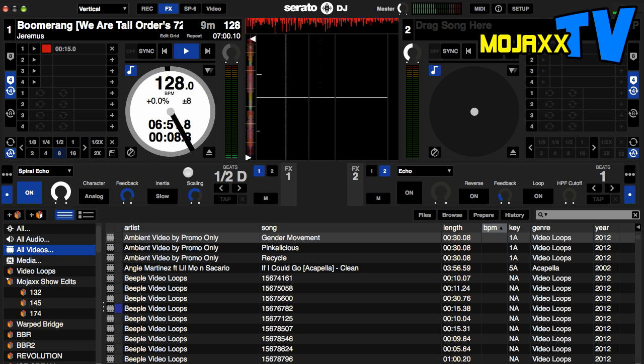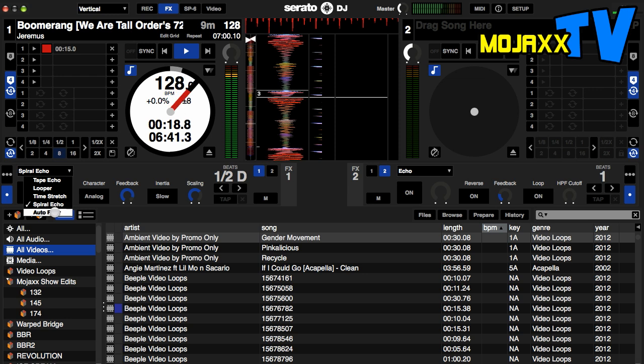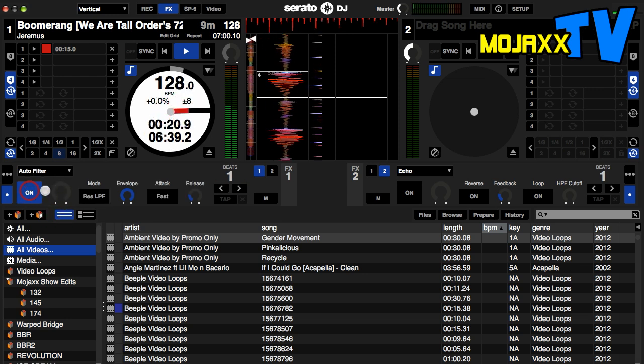Just going to go back to the beginning again. And then we've got an auto filter as the last one in the single effect mode.